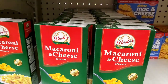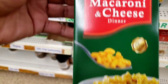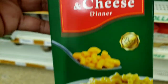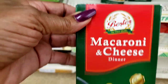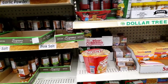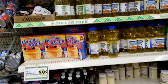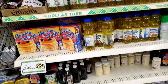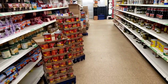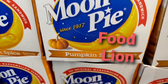Now they got this macaroni and cheese dinner — I've never seen that before. Bester, the finest quality macaroni and cheese. But as always, I don't want to exceed my $10. So I think I'm going to go now because I didn't see what I came in here for — if I could remember what it was. Alright guys, I'll talk to you later. Bye bye!